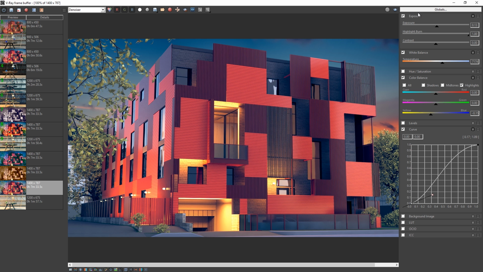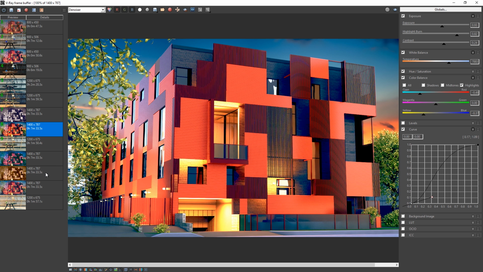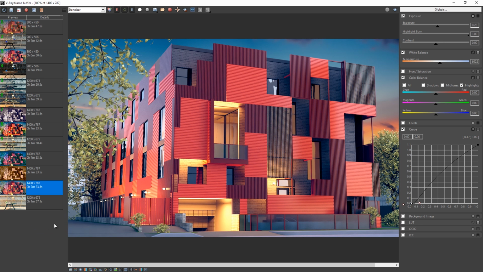You can also save those color corrections, load them, and exchange them with colleagues or have your own personal library of color corrections. This personal library of color corrections can even be the history. So here I've saved some images with different color corrections, so I can right click, load color corrections. And you can see just by changing those how much of the feeling of the building changes.